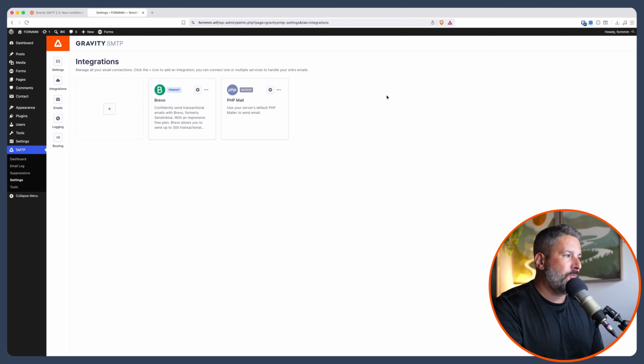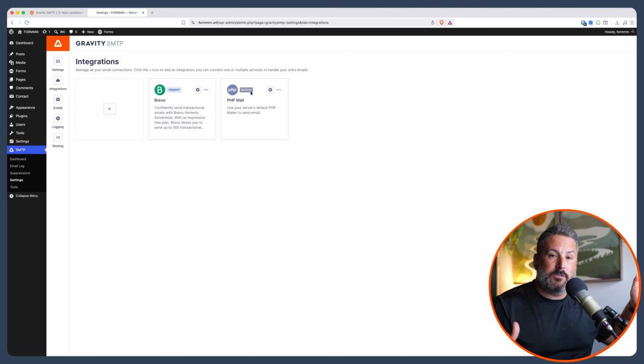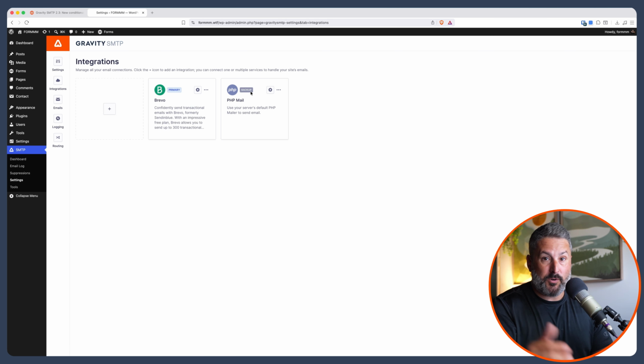The cool thing with Gravity SMTP is you can set up a primary and a backup integration, which allows you to balance the credits you might have on multiple accounts. So while your small business customer might not use all of the free emails in any given month, there are those surprise months where they do more business. They have a flash sale. It's a high season for them. And sometimes you don't want that email to get disrupted because it's very important to their business. So you can set up a primary and a backup. If one can't send email anymore, it defaults to the backup. It's a really cool feature.